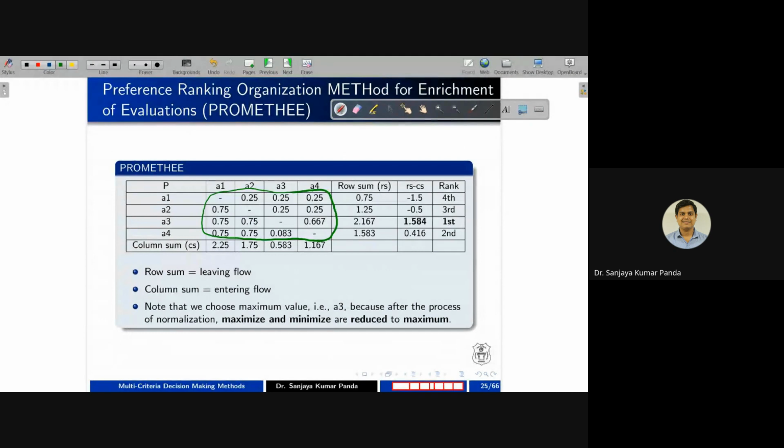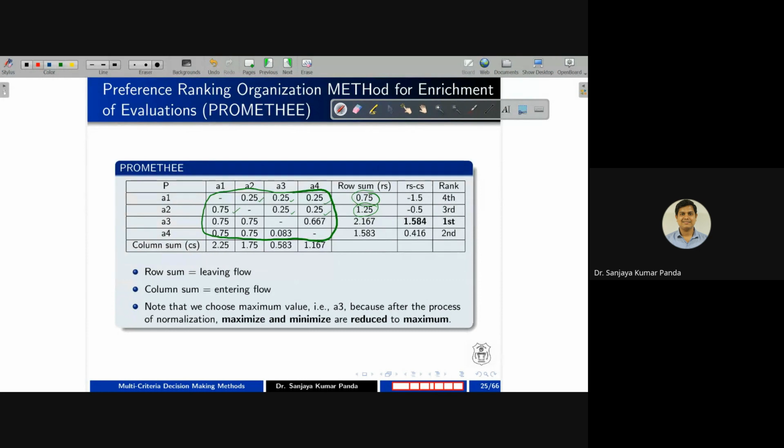So if you calculate the row sum here, 0.25 plus 0.25 plus 0.25, it is 0.75, right? But in the A2 case, it is 0.75, 0.25 and 0.25, so it is 1.25. Like that you can find the row sum. Calculate the column sum.